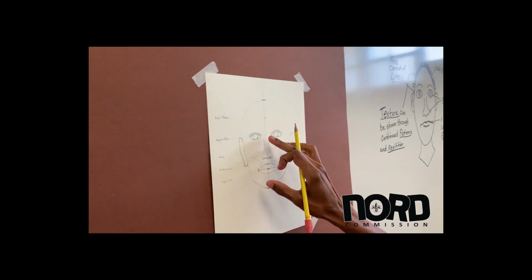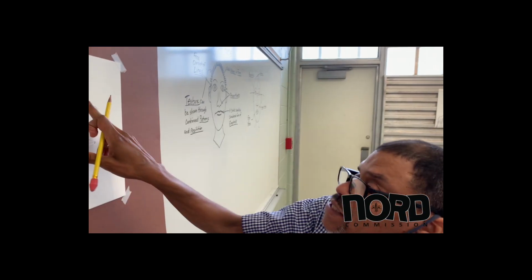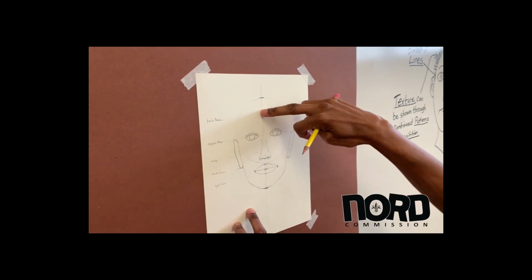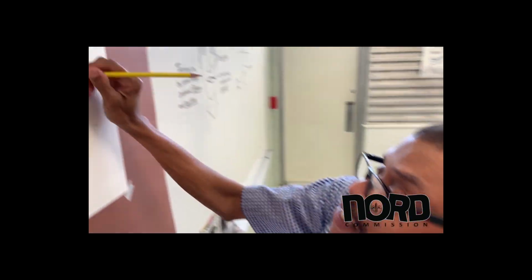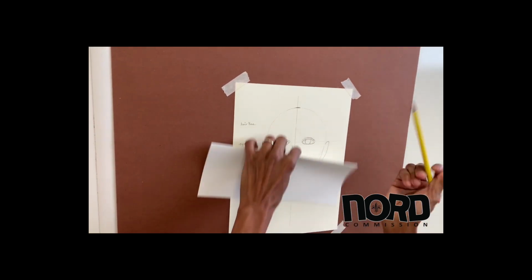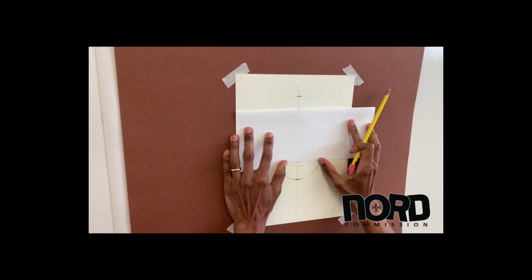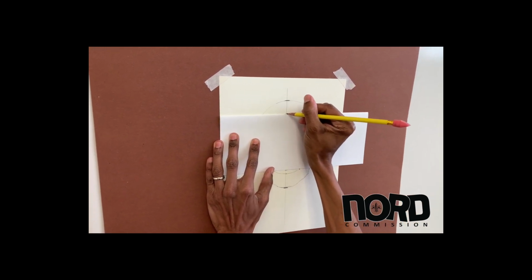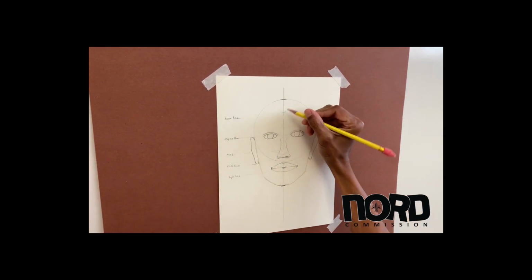Now I want to establish the hairline, because that's important. Again, some people have large foreheads. Some people have a lot of hair in the front of their face. So that line, maybe I could bring that line up just a little bit higher. I'm gonna give this person a little more of a forehead. Okay, now I think this is better.